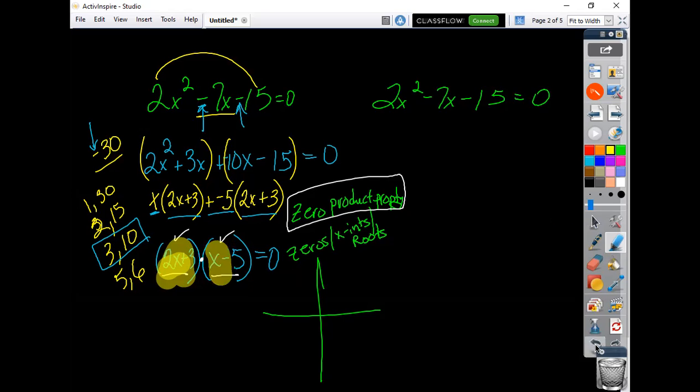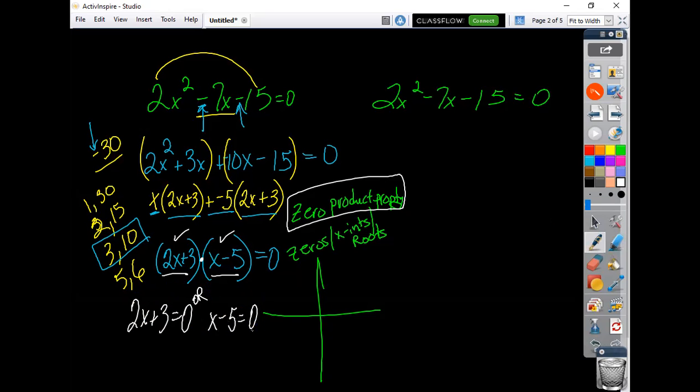So let's go back and get that stuff out of there so you can actually see what we had. So either 2x plus 3 is 0, or the x minus 5 is 0, and solve each of those, and that gives you your two possible answers. Subtract the 3 to the other side, I've got negative 3 equals the 2x, and divide by 2. Or add the 5 to the other side for your two possible solutions.